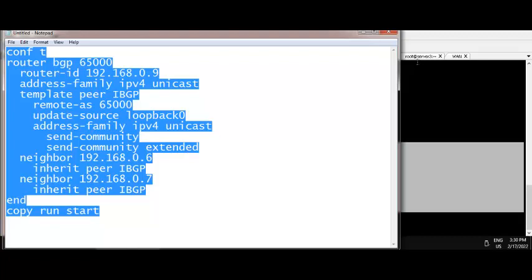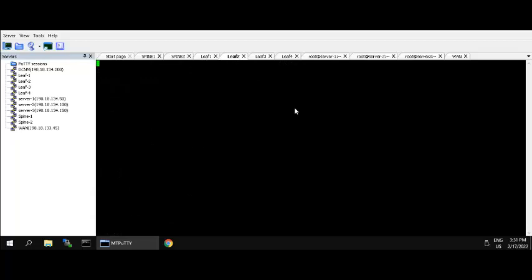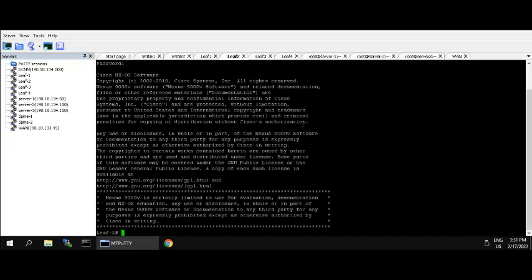It's okay. That is how the IOS will take it. It takes as extended and standard. That's normal output behavior. Admin, C1SCO12345. Paste.